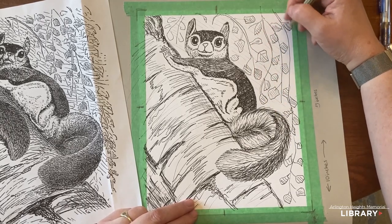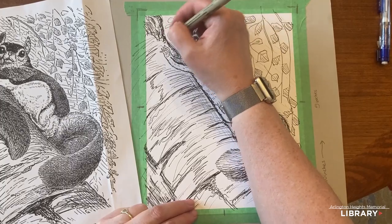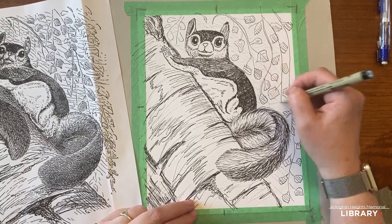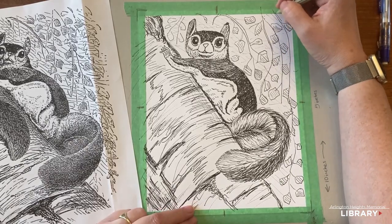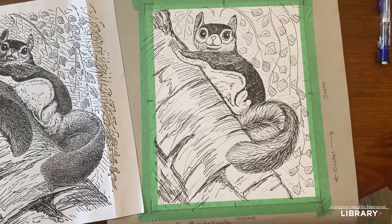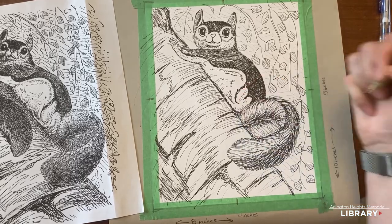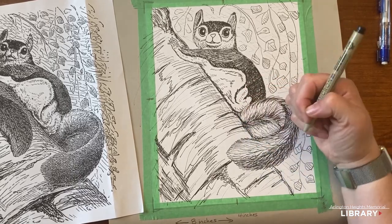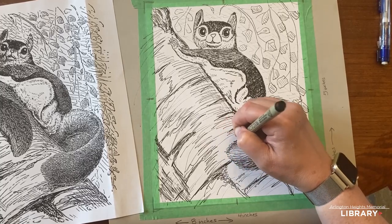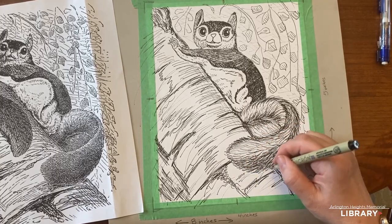So I'm gonna go this way with little lines, and then just kind of across. And that's just a way to fill up the white paper so it doesn't read so white. Okay, so now we've been everywhere, and now it's just a matter of like, okay, does something need to stand out more? Do you need a little more shadowing there? So just kind of get your fine tunings to help something be separate from something else. And maybe I'll make his tail a little fluffier by coming out a little more like that. And like that. Okay, so that's a nice fluffy tail.